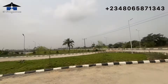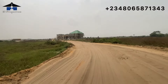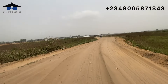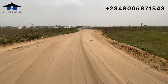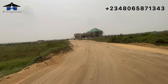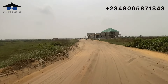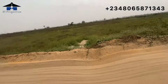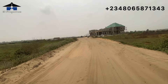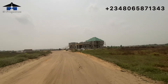Let's go inside and see what Amen Estate Phase 3 has turned into. I decided to walk in rather than drive, so you can see that the roads are already graded. Cars can drive inside to offload materials, and those who have started building can drive down to their project. They've done a great job with the road grading.